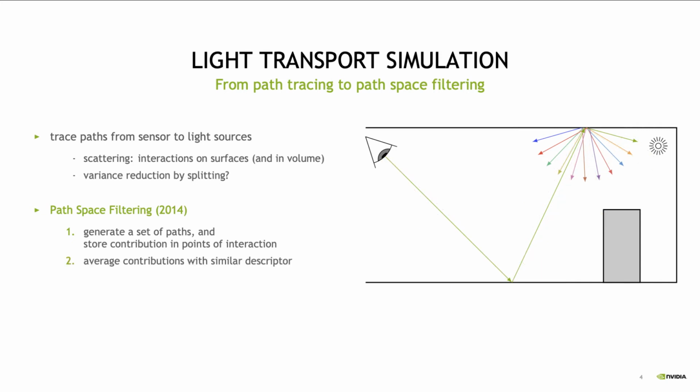Then, at each point of interaction, the average of the radiance in other vertices with a similar descriptor is calculated and used. This descriptor includes the position and also a few additional attributes that help taming the bias. I'll get into the details of the descriptors in a few moments. One interesting observation is that this filtering technique can also be seen as an efficient approximation of splitting, where the origin of the scattered ray is slightly shifted on the surface.